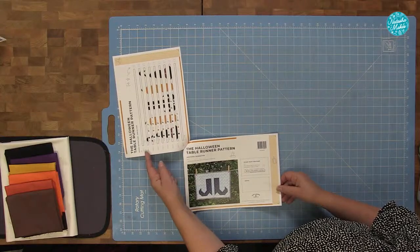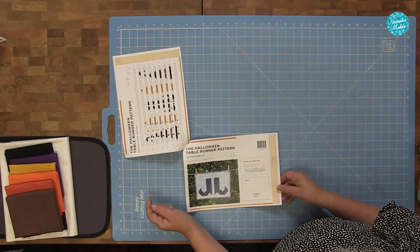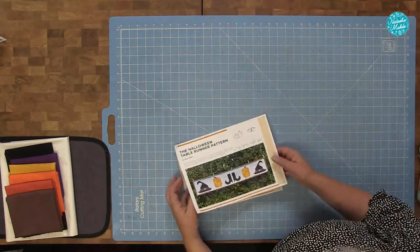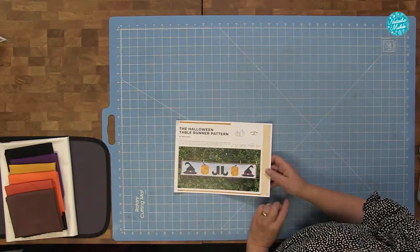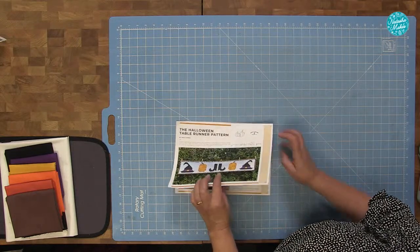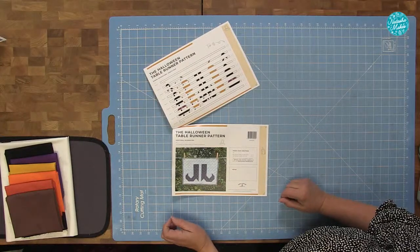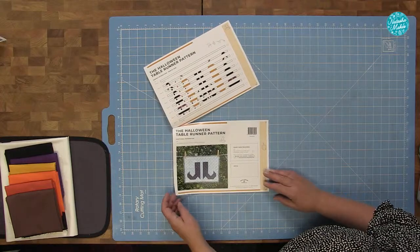And then there's a put together chart, so it tells you how many squares and what colours go in each row, and then you join your rows together, row by row. And as you can see, with this pattern, it would be very easy to break it down into components. So yes, you could do a cushion with a hat on, or a pumpkin, or as Tracy's done here, she's just done the witch's boots. Which is great, a little wall hanging, isn't it? Which is like a wall hanging, or table mats, runner, whatever.